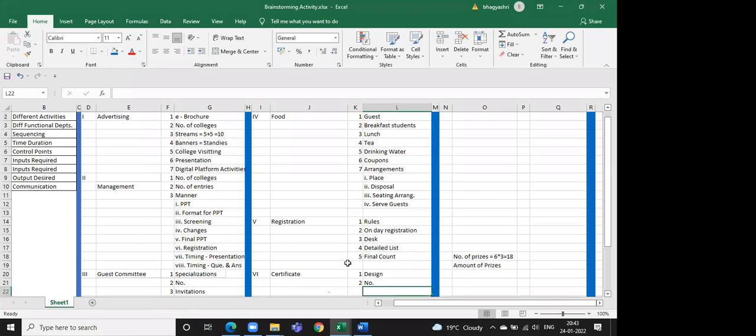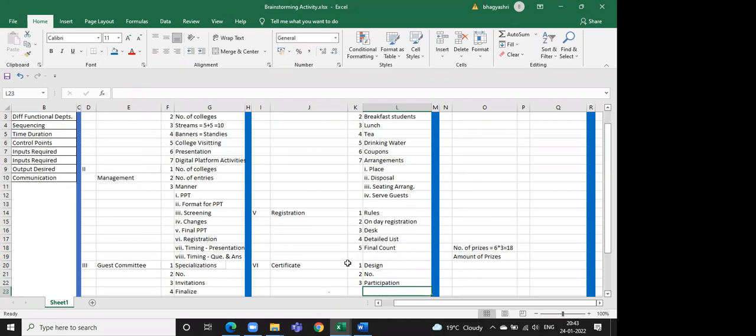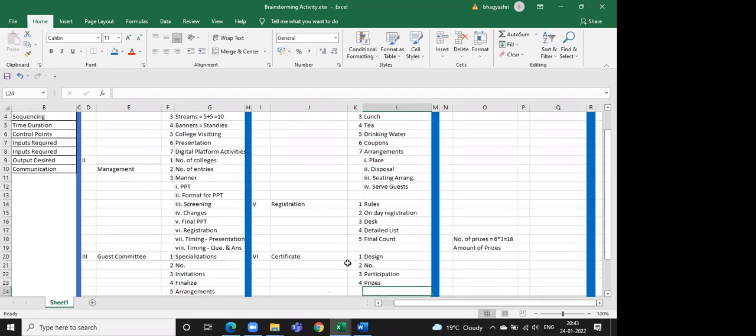Those students who will be participating in the competition will receive participation certificates, and those who receive the prizes will also receive certificates. So participation, and that's where we have the prizes. For the students who actually arrive at the competition, you get the count from the registration committee, and the names of the students who have participated should come on the participation certificates. So writing names on the certificates will be one activity that will be taken care of side by side.